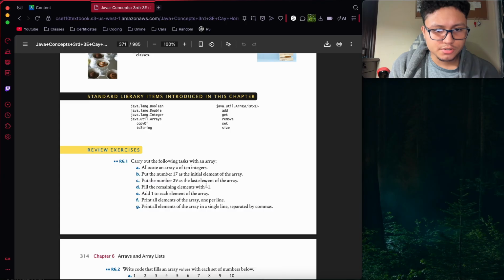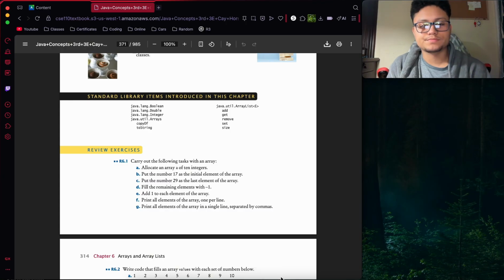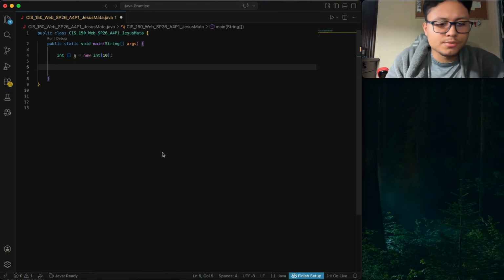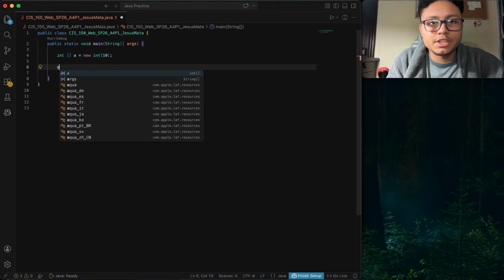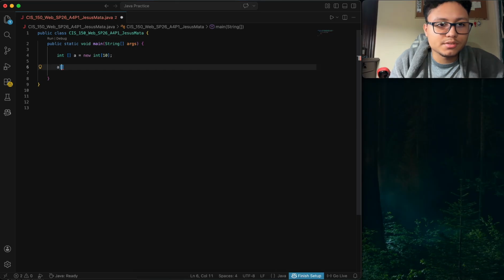So now we're gonna go with the next step, and we're gonna make the first element equal 17. Okay. So for that, we need to call the array's name, and we're gonna go like this with brackets. And people might get confused with it, but the first element is not 1. That will be the second element. So the first element of an array is 0, and then we're gonna set it equal to 17.